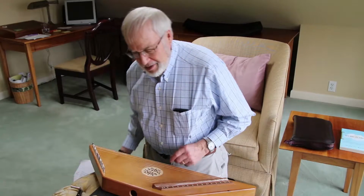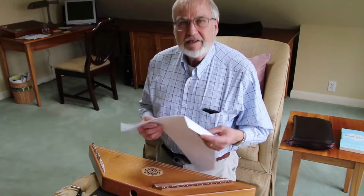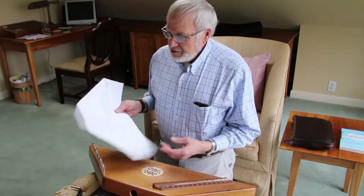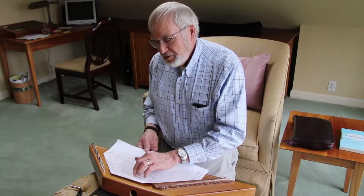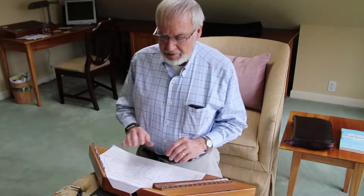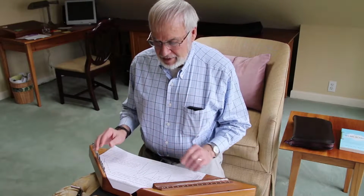And today I'm going to show you how you can use sound effects on this instrument to tell a story. And this is my storyboard here. I'll put it underneath the strings, and then I can read to you while I play the sound effects. So this is the story of Cinderella.